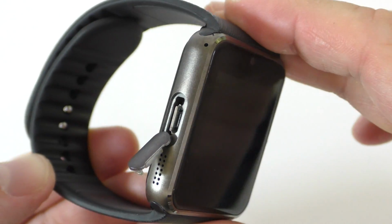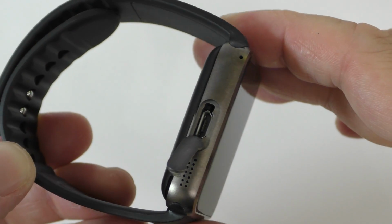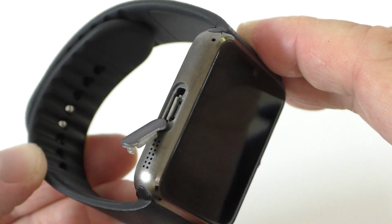On the left of the watch, you have the speaker, the charging port and the microphone. Very, very simple to charge the watch. You just open that charging port and you plug it in. So very, very easy. Onto the right hand side, we just have a button.